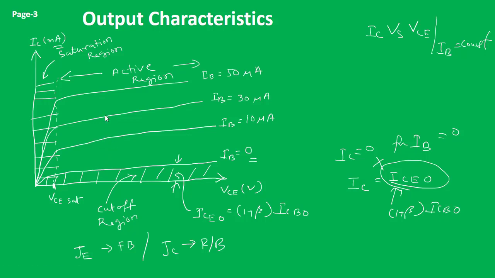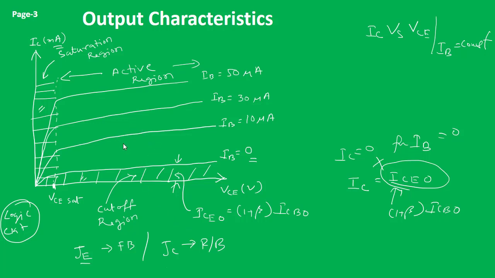Now what we find is that the active region is the application for amplification purposes. In digital circuits, majority of the digital and logic circuits, we bias the transistor in such a way that it will work in the saturation region and cutoff region. So transistor as a switch means the transistor switches between the saturation region and cutoff region, whereas when the transistor is used as an amplifier, we use it in the active region. In the cutoff region, both junctions are reverse biased. In the saturation region, both junctions are forward biased, and in the active region, the emitter base junction is forward biased and the collector base junction is reverse biased.